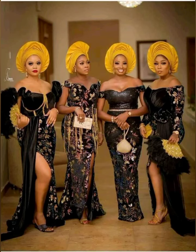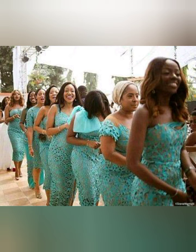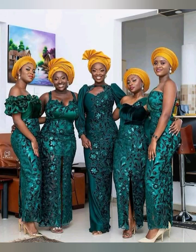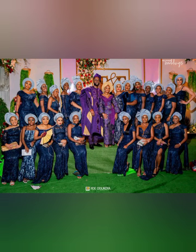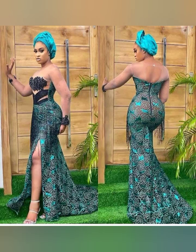These are different styles and different designs you can choose from. You can see how beautiful, how well styled, and how well tailored these ashwabee styles are looking. These are different styles from different fashionistas all around Africa. You can see the creativity and the world-class designs. If you're looking for color or a way to match your ashwabee to look beautiful and unique, look no further.